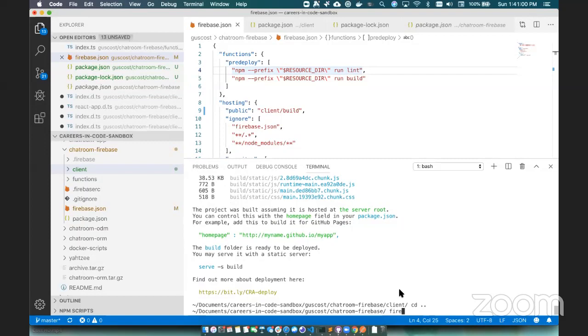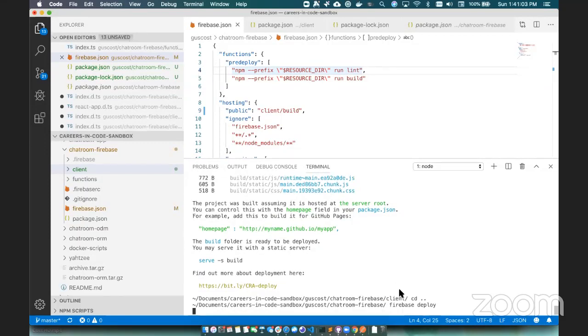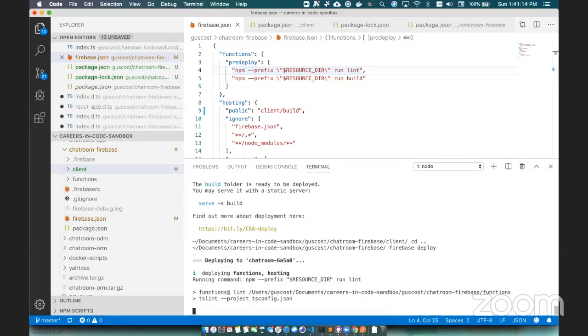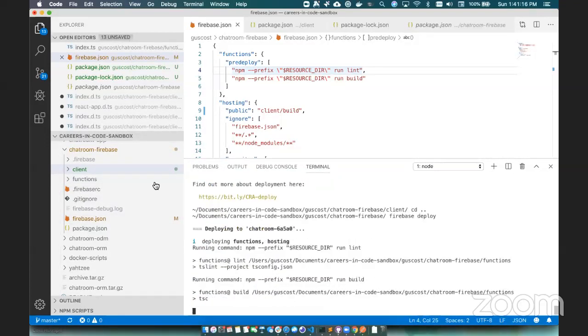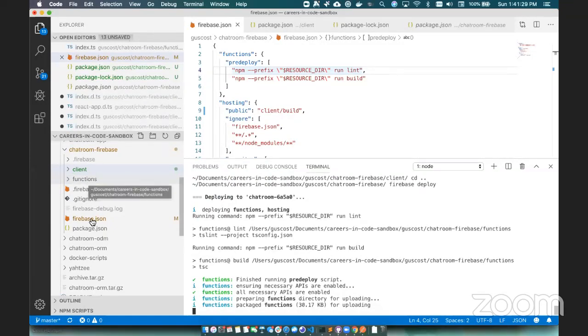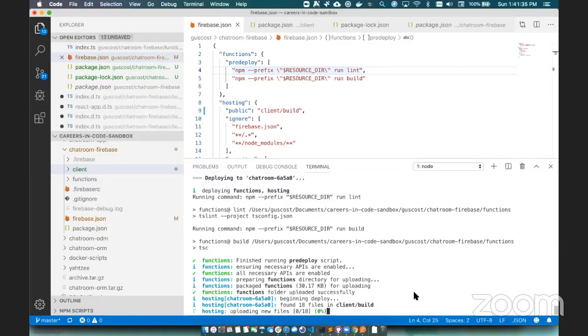Let's try Firebase Deploy. See what happens. So I guess Firebase Deploy, you can do this from basically any of these folders and it deploys everything. It's like deploy your server, deploy your client. It is very convenient. I mean, there's a reason I'm tolerating all this nonsense with horrible documentation and really just garbage conventions. And that's because, if this all works, it's actually much quicker to get something up and running than just about any other option.